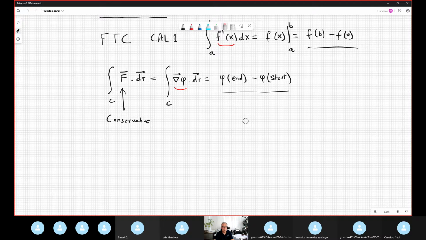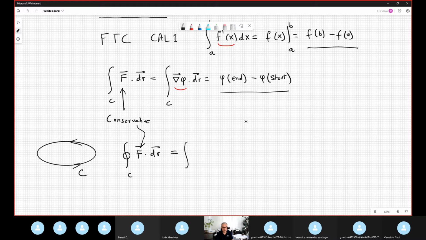Suppose now we have that situation. Suppose that we have an integral, but enclosed. Okay, you are familiar with this. What does that mean? That means that our curve is closed. Okay, the closed integral of the vector field dr. And one more time, the vector field inside is conservative, and this vector field comes from the gradient of a hypothetical potential function.